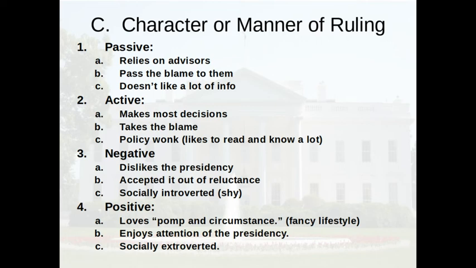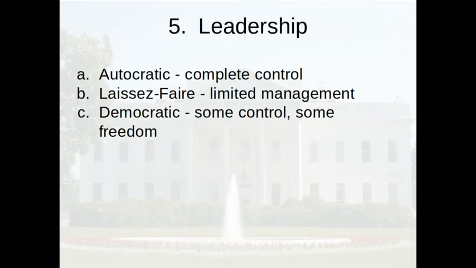Just like you can be a combination of these things. Ronald Reagan was a passive president, but he was also a positive president. So he let other people do a lot of the work, but he still enjoyed the fanciness of the White House. After all, he used to be an actor. And so it is possible to be a mix of the two different things. And then one other thing I'd like to mention is leadership. There's also how they lead the rest of the executive branch.